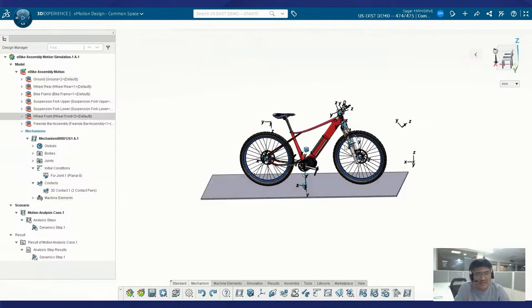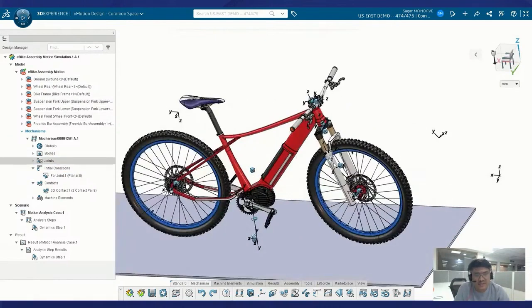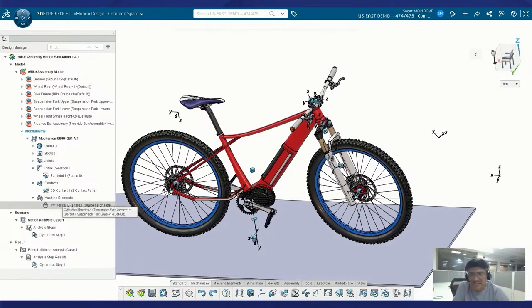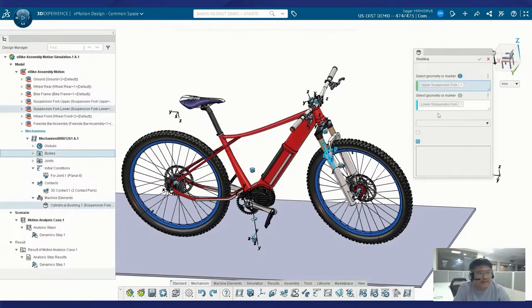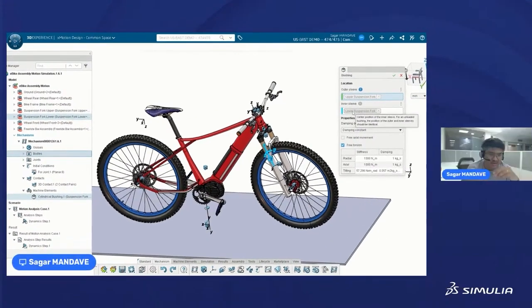In this particular assembly, you will observe that there is a suspension fork, and suspension forks should have either a bushing or a spring. So I have defined dampers. To define the dampers, we have the cylindrical bushing. Here you can select the outer sleeve and inner sleeve, just to define the damper or the suspension.